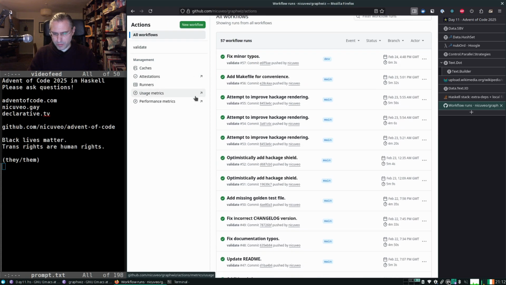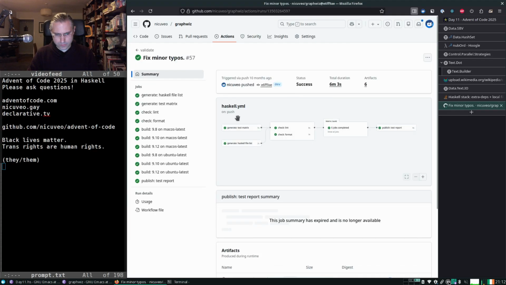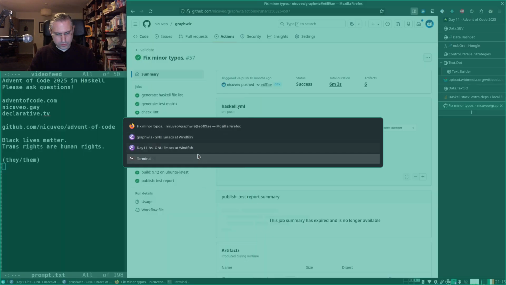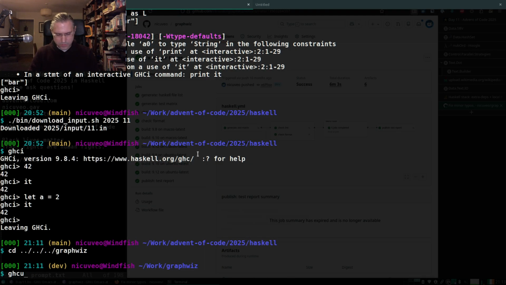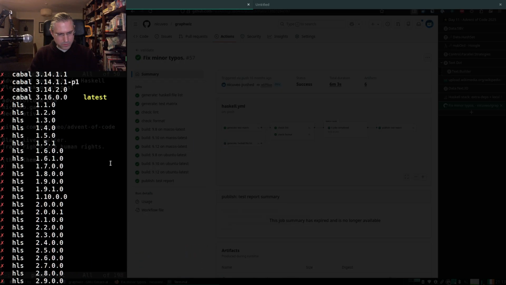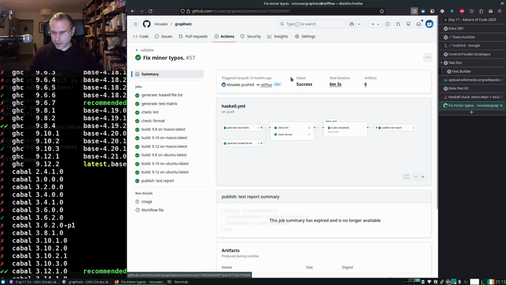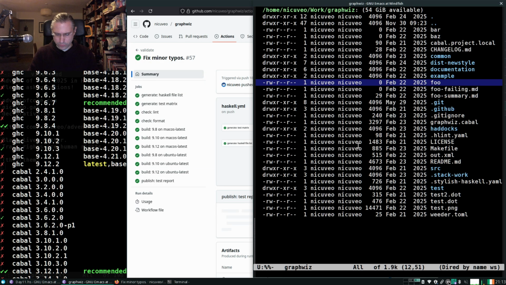Because if I remember correctly, I am building against workflows. I test on 9.8, 9.10, 9.12. Huh. Or is it that this is a warning that I have warnings enabled in this project or something like this? Weird, weird, weird. But I can replicate the bug, so let's try this.